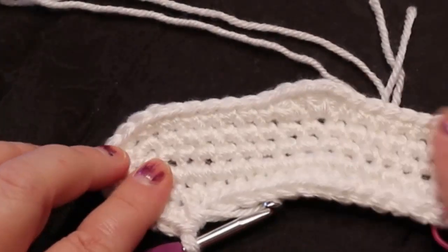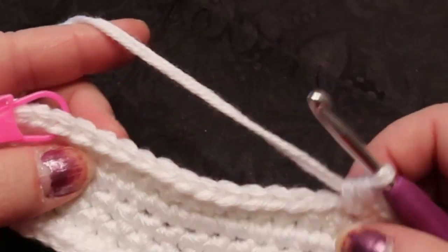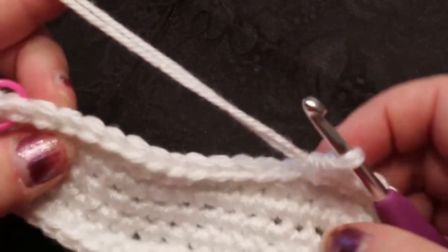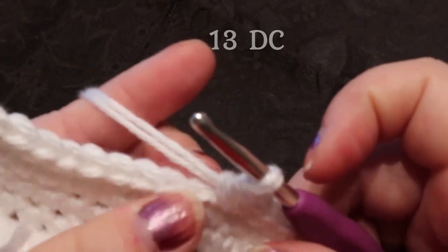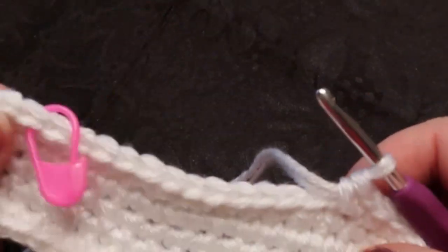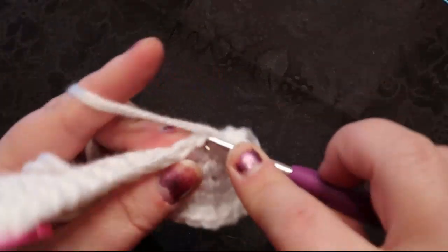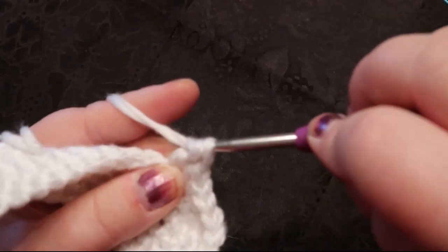There, so now we've got, turn this around, your little nose piece. Now we're coming back around the bottom. So once you're done that, 1, 2, 3, 4, 5, 6, 7, 8, 9, 10, 11, 12 double crochets all the way across. Actually, do 13. Remove the marker and put one in there. So do 13 double crochets. So not a half double, you're doing a full double crochet.